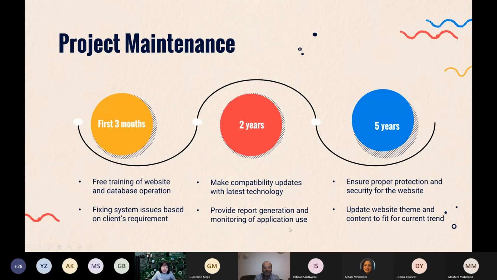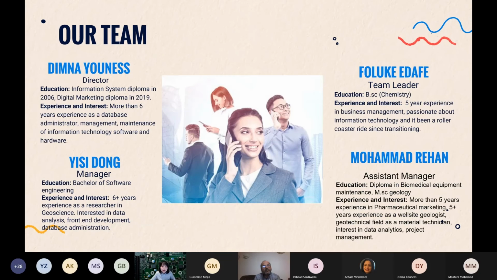Furthermore, we could provide service of monitoring the system resource usage and generating reports if you need. And within the first 5 years, we guarantee the proper protection and security for the website. Moreover, we provide a chance to update the website theme and content to fit the current trend.